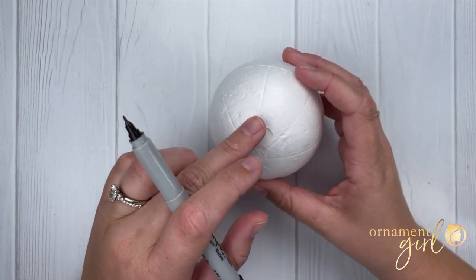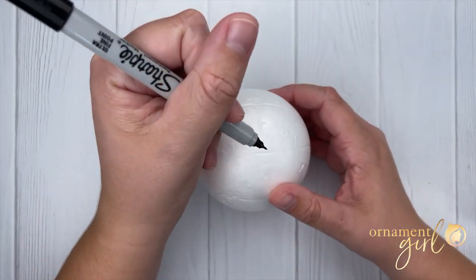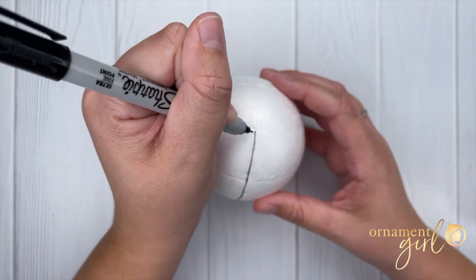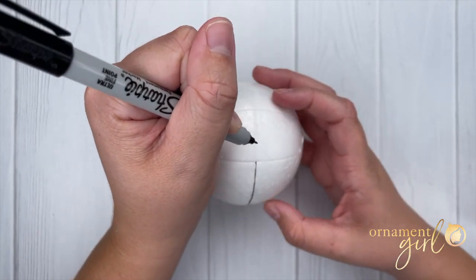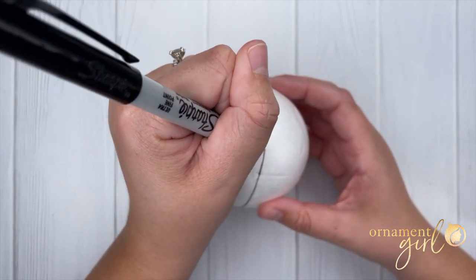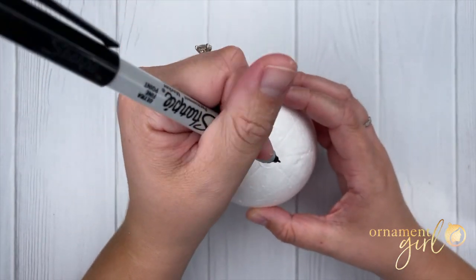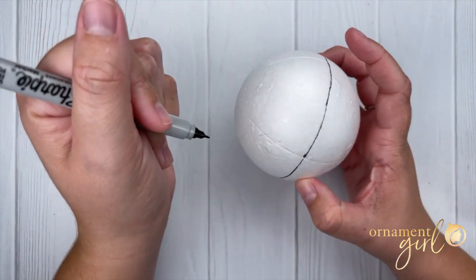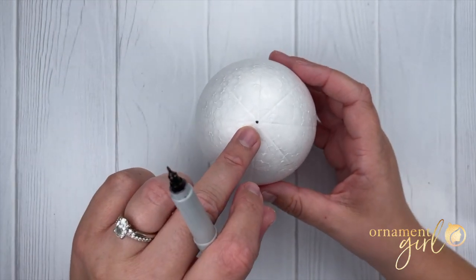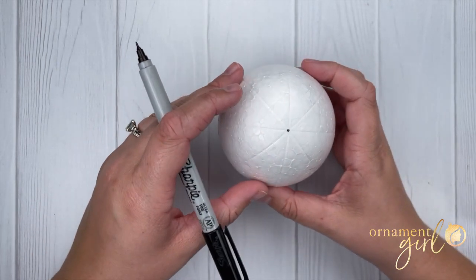Once you have 8 segment lines added to your ball, you're also going to want to darken the equator or the mold line running around the center of your foam ball. This is not completely necessary, but it does help to be able to keep track of that equator as you're creating your ornament. So I'm just going to make that equator darker so that I can keep an eye on it. And then I'm also just going to add a dot to each pole marking on the foam. The pole markings are the points on either side of the ball where all of the segment lines converge. Once you've made those couple of easy marks, we can start by adding your base square.